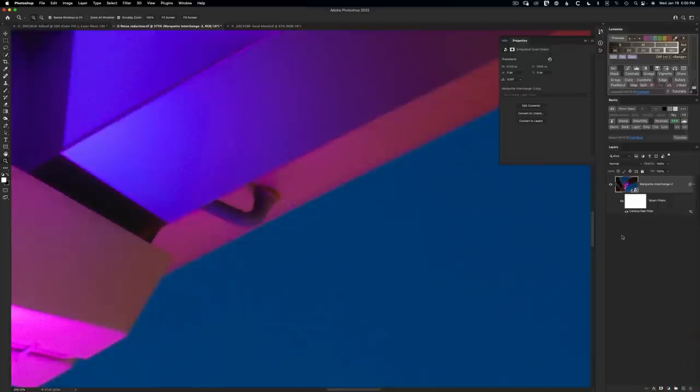And let's just look from before with noise everywhere to after with the uniform noise reduction coming through our white filter mask. And just like a layer mask controls the visibility of the layer, a filter mask controls the visibility of the filter. In this case, the Camera Raw filter's noise reduction is being applied everywhere. So what we want is some kind of a filter that's going to help hit the blue areas of the sky without hitting the rest of the image.